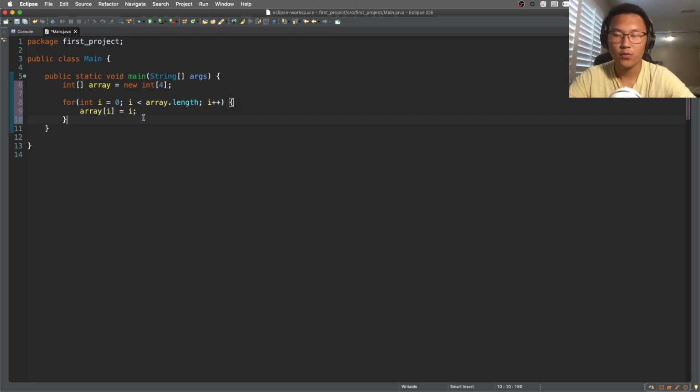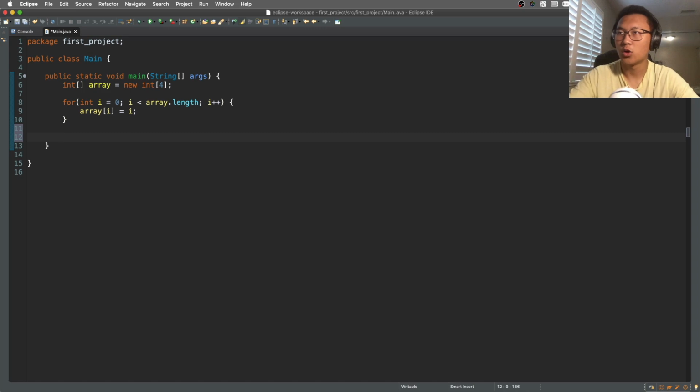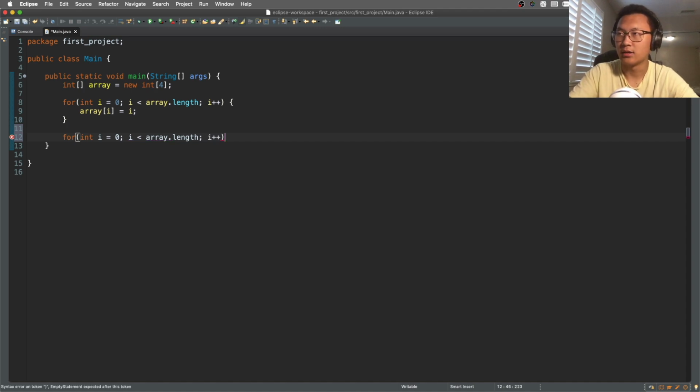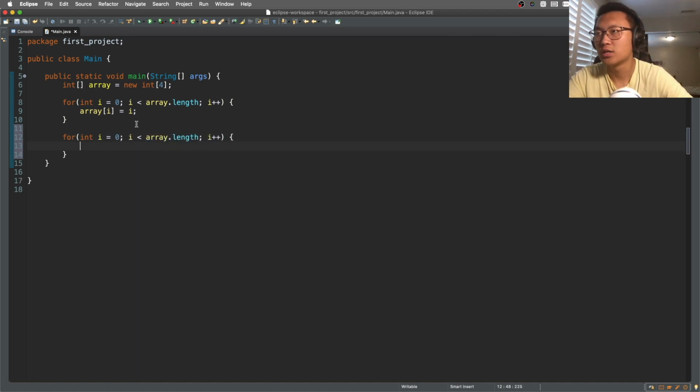And so right now, if you run this, we won't see anything because we're just adding values. What we can do is print out the values so we can see what is inside. So by the way, dot length returns the number of slots inside our array.